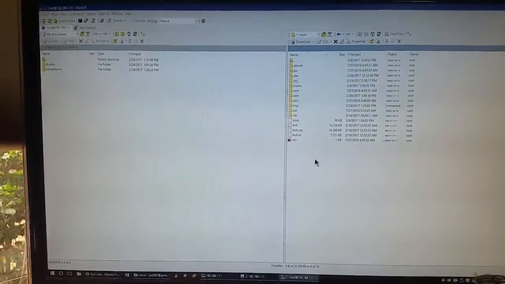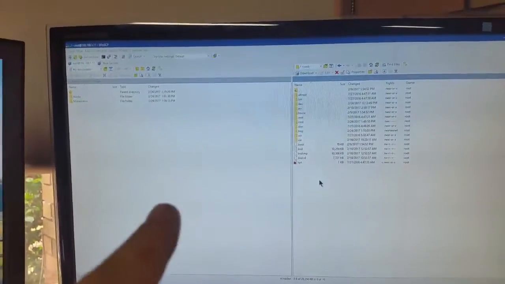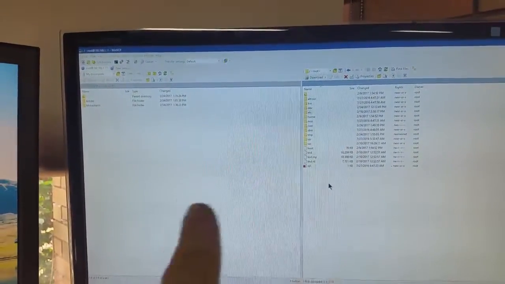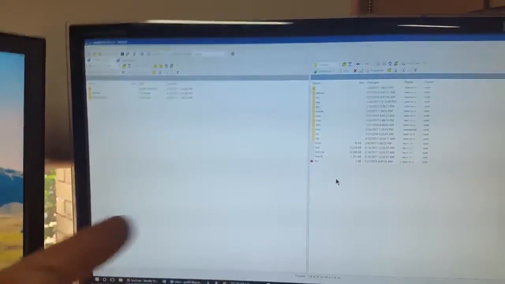The other thing I can do too is if I update something, say a config file or something here, I don't actually have to send it back over. I can set up an automated update link so that every time I change something on, say, this side, it'll automatically update it to this side. So it works with both Linux and Unix, Windows and Windows, etc.